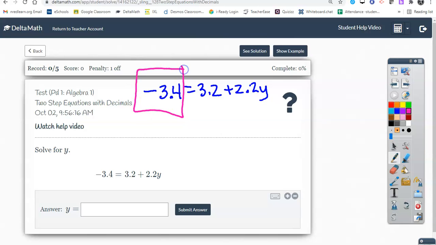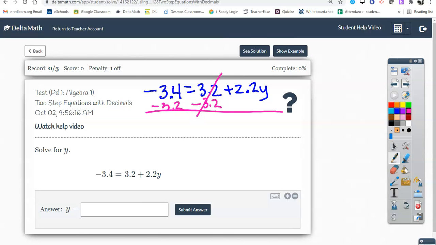This is the other side of the equation. This is a constant term. This is a constant term. So in order to combine them, they need to be moved to the same side of the equal sign. So since this side has more items, I'm going to move this 3.2 to the left-hand side. I do that by using an inverse operation. So I'm going to subtract the constant 3.2 from both sides.